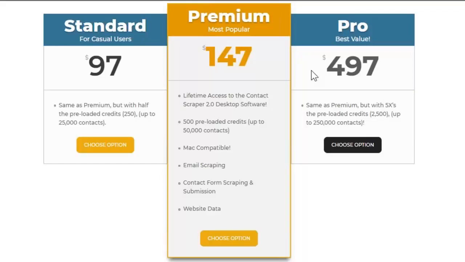It's funny, I actually got an email from an old friend who saw this offer on the email earlier today, and he contacted me. He actually works for a big SEO company. Not going to tell you where, but he works for a big SEO company. And as a sideline, he's decided to do something using Contact Scraper, and he's already lined up a couple of clients. Let me tell you what he said, because this is really cool.